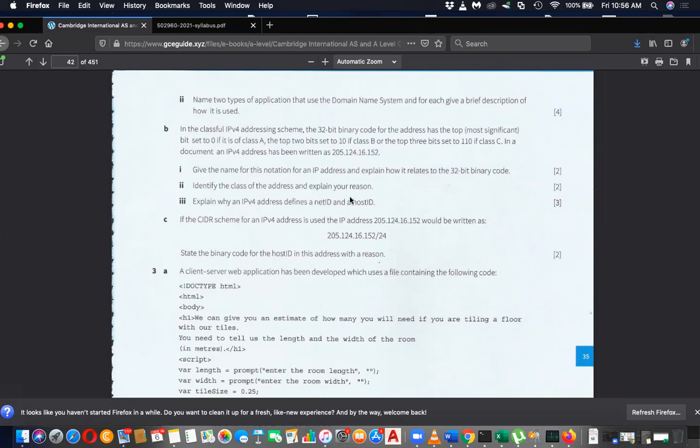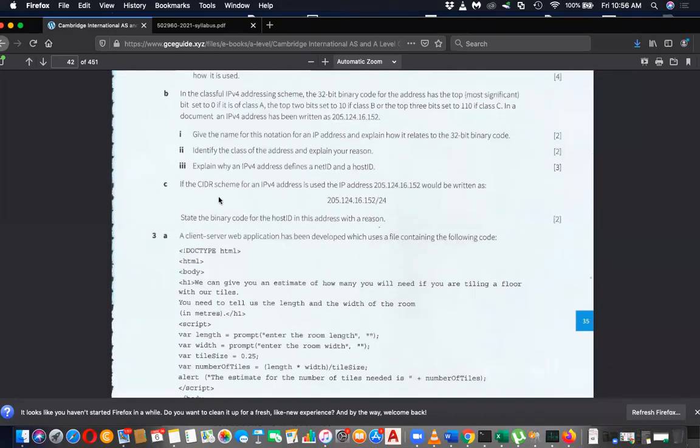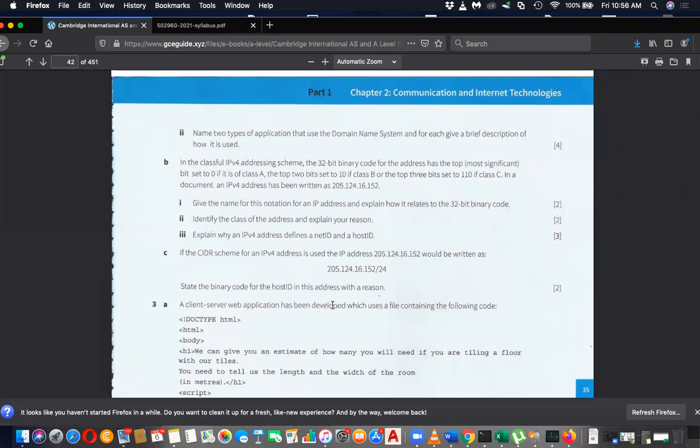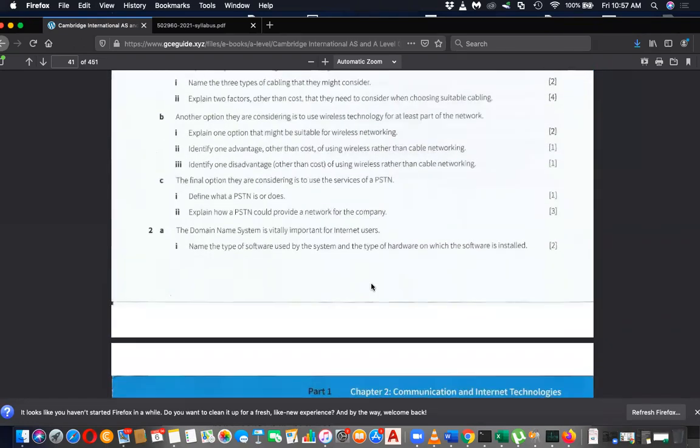What is an IP version 4 address? And what is net ID and host ID? Let's discuss that today. And CIDR notation. I asked you to look into CIDR. That means classless inter-domain routing. Here they are asking about classful, or class ABC. The second one, they're asking about classless. So we have to discuss this part as well. Today, we'll discuss more about class ABC networks, ABCDE, and classless inter-domain routing. Right, let's discuss that part.